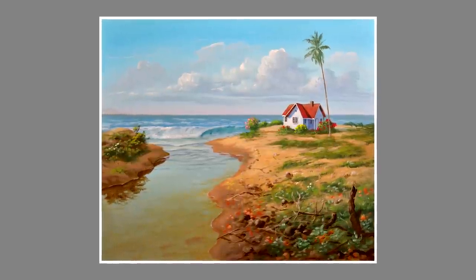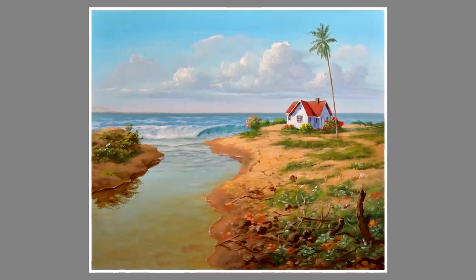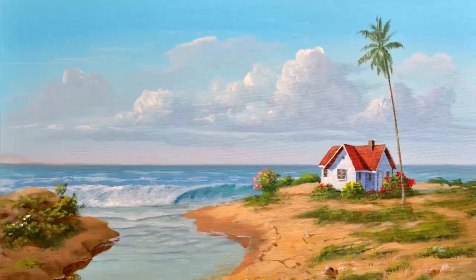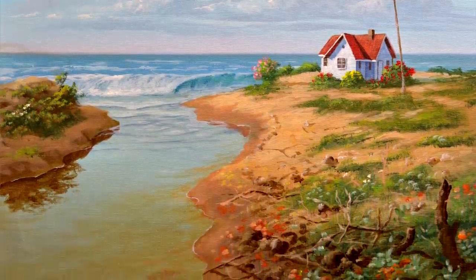So today my subject will be a beach, and I'm going to put a house there, like a beach house. And I'm going also to put a river going through the beach.